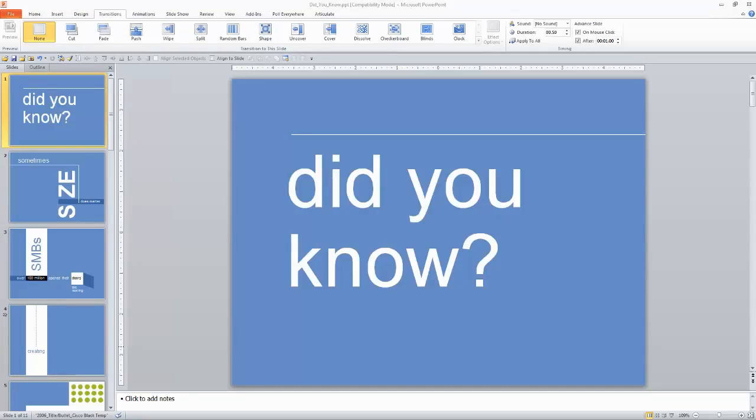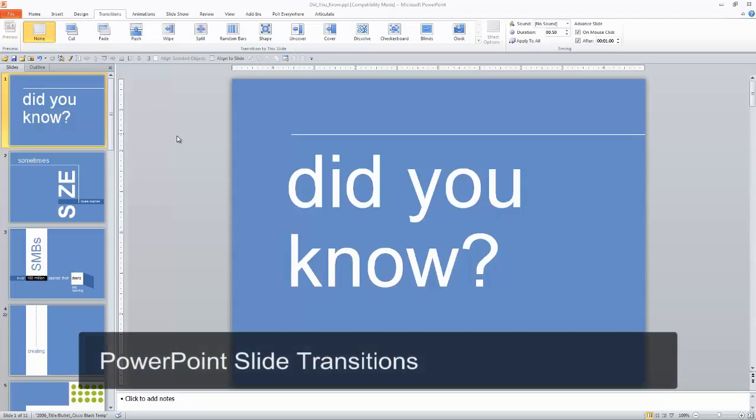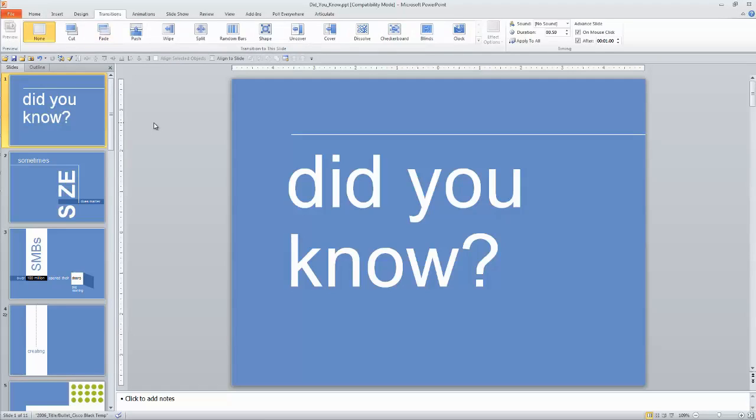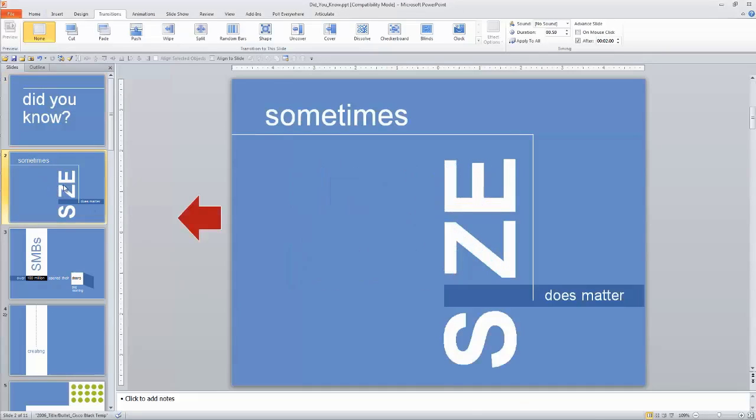So let's take a look at how we can use PowerPoint slide transitions to create that panning across a scene effect. One thing I want to point out before we get started is that when you're working with transitions, this may be slightly different in PowerPoint based on which version you have. I am in PowerPoint 2010, and I'm just working on the Transitions tab. One thing to keep in mind is the transition setting controls how one slide enters and how the preceding slide exits. So for example, if I add a transition to slide 2, it dictates how slide 1 leaves and slide 2 enters. So you just want to keep that in mind as we go through here.